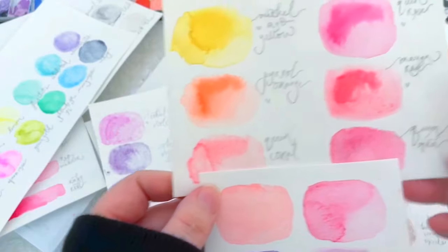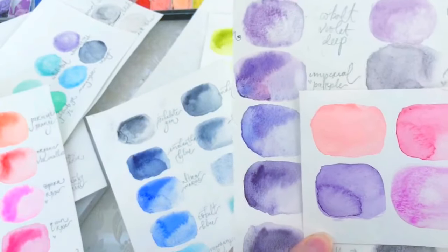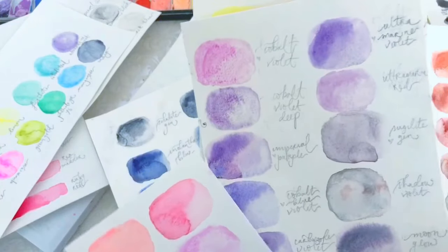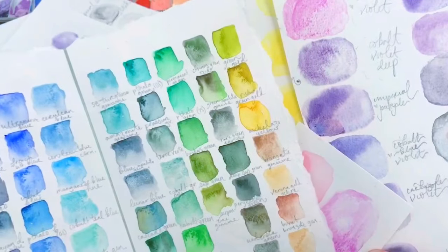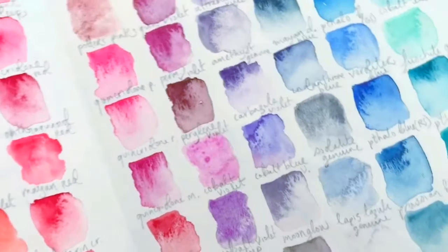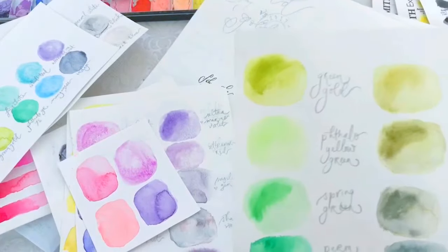To pair with that there's the Schmincke vermilion light, which is one of my favorites. For quinacridone red I would actually replace that with the Schmincke raspberry red. Just letting you know — the Schmincke violet versus carbazole violet — I've got the Schmincke violet in my palette. One thing I love about doing larger swatches versus the smaller ones I did first is that you can start to see how they perform on large washes in a painting. I love how the lapis lazuli blooms so beautifully.